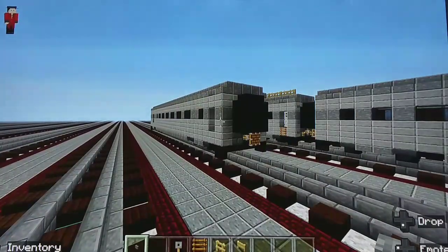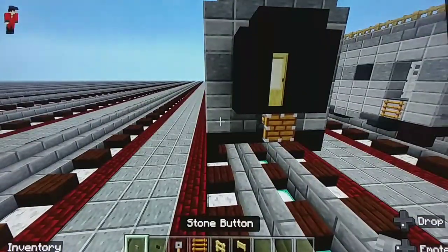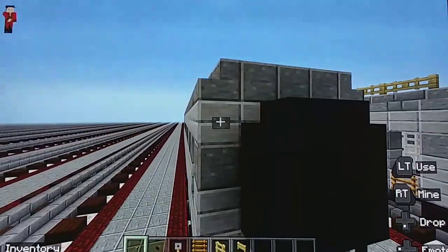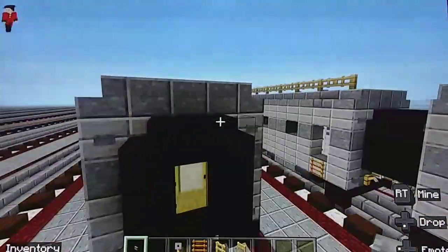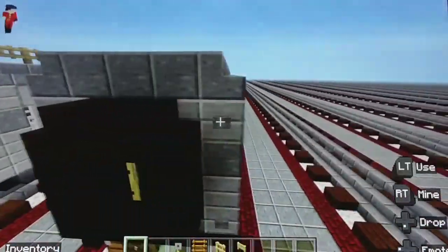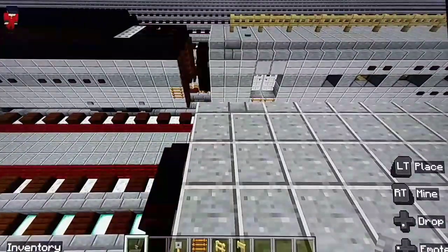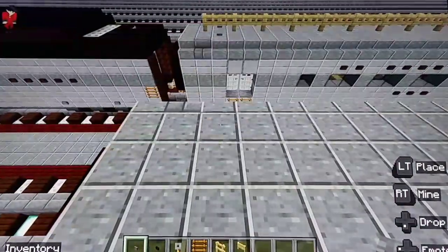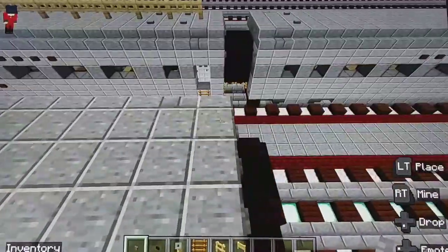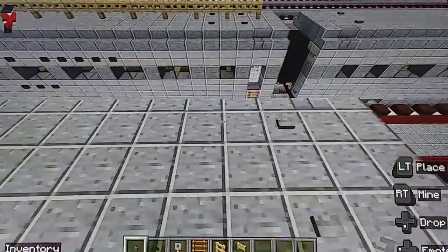Okay, now we're going to put some final touches on the baggage car. So first, we're going to use stone button. Put 2 here. Put 2 here. And put 3 here. And do the same thing on the other end. On top, we're going to start right here and skip 2 and put 2 here. On the other end, we're going to start right here and skip 2 and put 2 here, skip 1 and put 2 here.